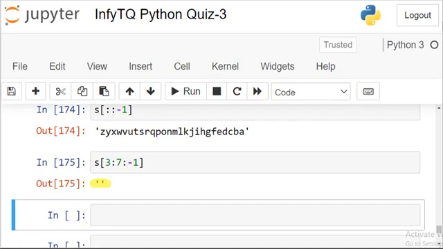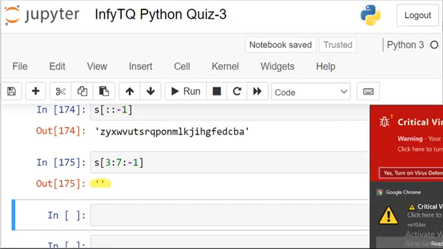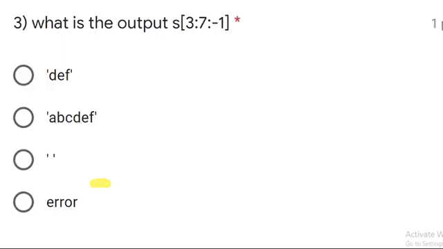So it may seem you can solve any type of string question, but you cannot solve all types of string questions. The answer for this question is an empty string, so nothing will be printed. Then we'll go with the next question.